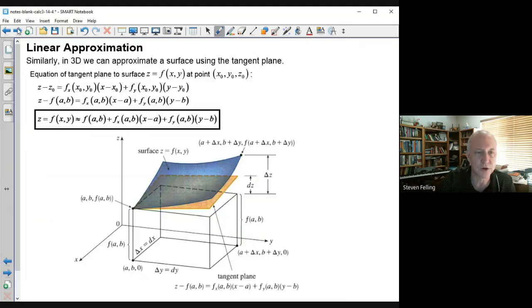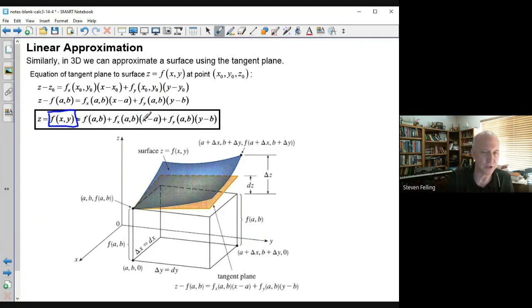Okay, so what we're going to do here in 3D is similar. We're just going to say that we're using a tangent plane to approximate a surface. You don't have to comprehend all this stuff. I just went ahead and copied this out of the book to show the derivation of this, but basically it's the same idea. We're going to say if I want to evaluate a z, a function value f at a value x, y, then first I can pick some nearby value, right, where it's easy to evaluate f at x, y, like some constant a, b. And then I have to add in a little difference caused by the change in the x direction.